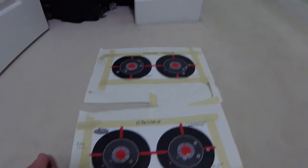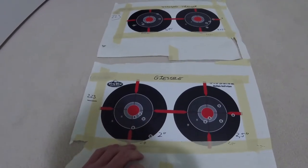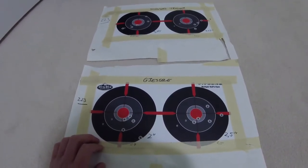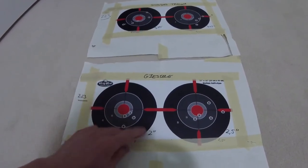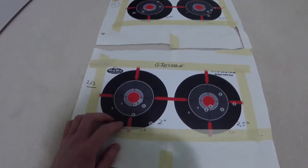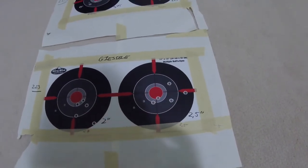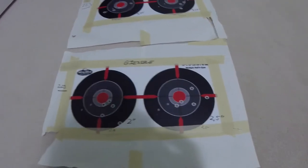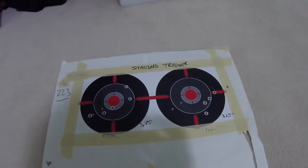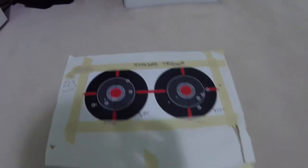Then the Geissele trigger, much better, same ammo, same conditions, just shooting 15 minutes apart from each other, letting the barrel cool in between the different groups. The group here, the first one, which is awesome, is 2 inches. I mean, using a red dot sight for that was really quite impressive. The next one is 2.5 inches. And those groups are relatively similar. So overall, you can see a big difference in the accuracy that was able to get extracted out from the rifle just by changing the trigger pack.